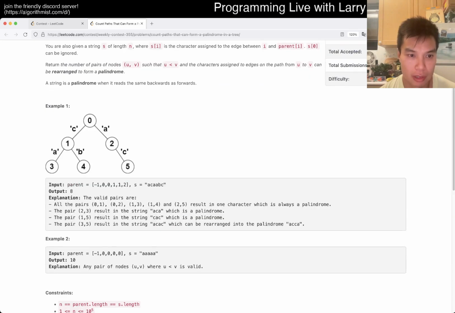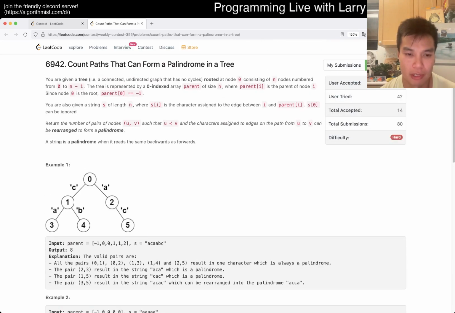Okay, so you're given parents, so it's a functional array, or functional tree, or a functional graph. So you're given a string of length n. Okay, so it's the edge between the parents. Return the number of pairs of nodes such that the characters assigned to the edges from u to v can be rearranged to form a palindrome.